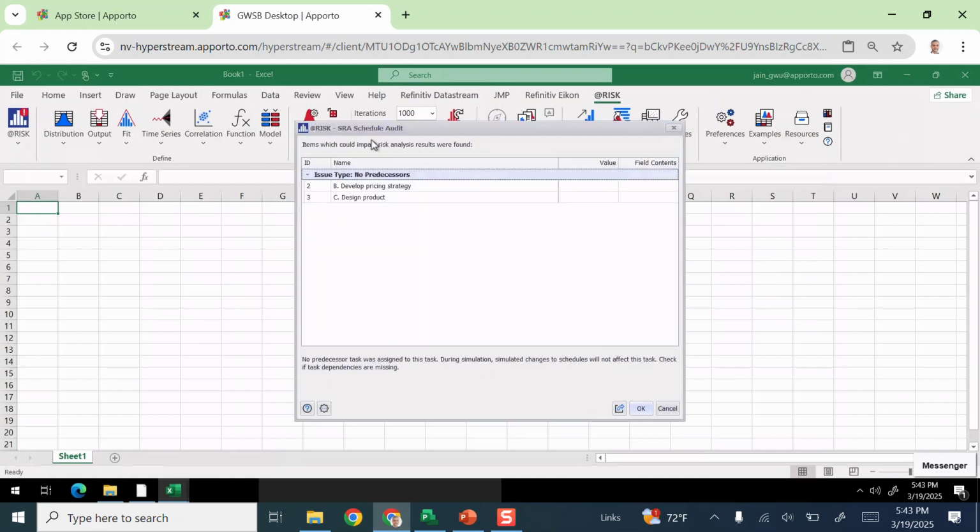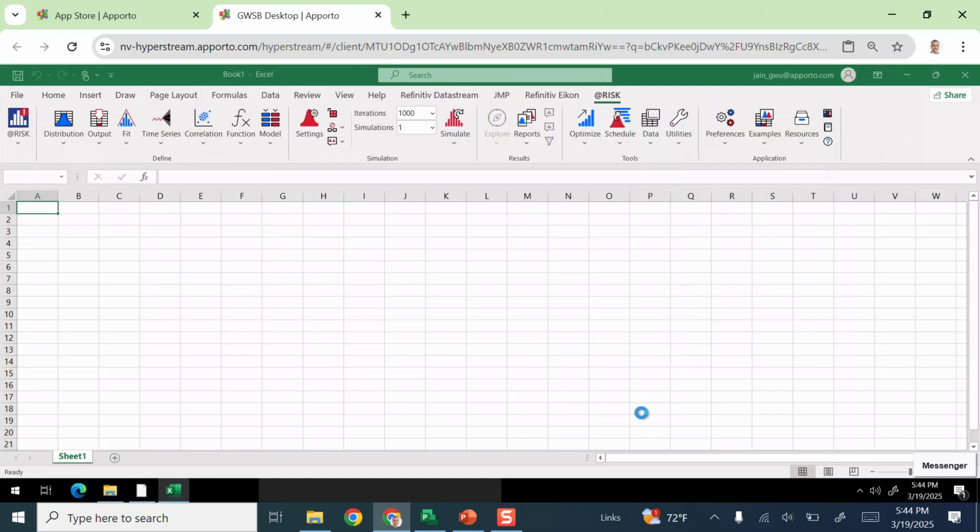It runs an audit to see if the file looks okay. As I was commenting earlier, it finds these 2 activities that do not have a predecessor. Out of 3, it picks up only 2. It says 1 is okay to have no predecessor, but you have 3 activities, which is 2 more activities which have no predecessors. For now, we'll just stay with that. That does not really stop the simulation from running. So we'll say okay.